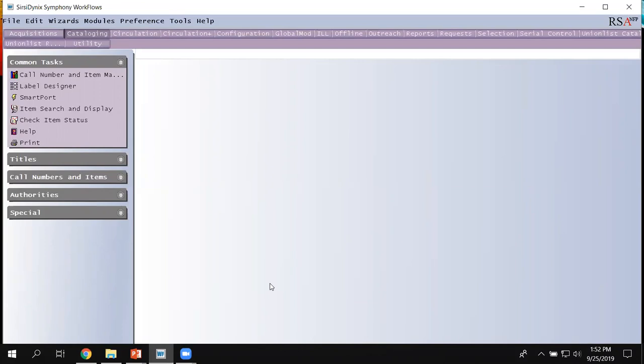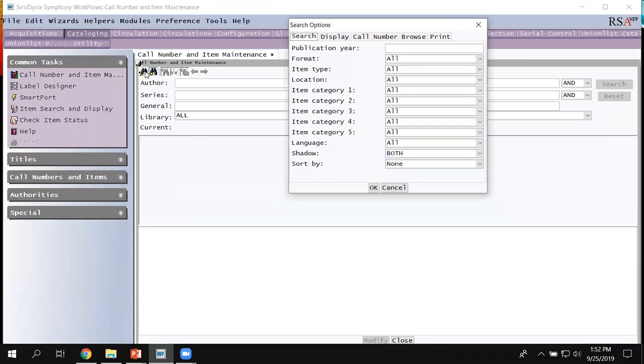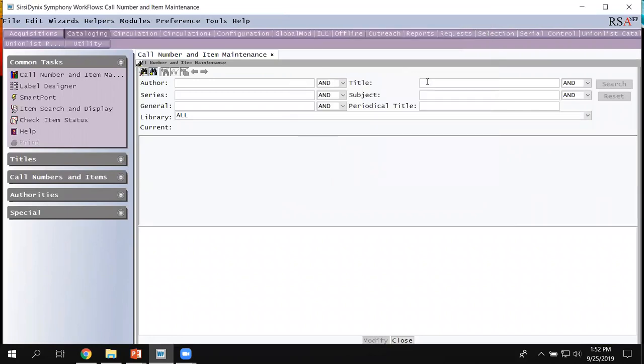To perform a system-wide search, in the cataloging module, open up the call number and item maintenance wizard. Once it opens, click the binoculars with the red X. I'll be searching for large print items in the video, but you can play around and use any code. Select large print from the category 3 dropdown and hit OK. In the title field, enter your title.